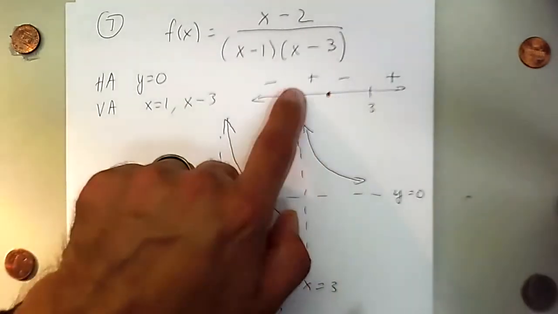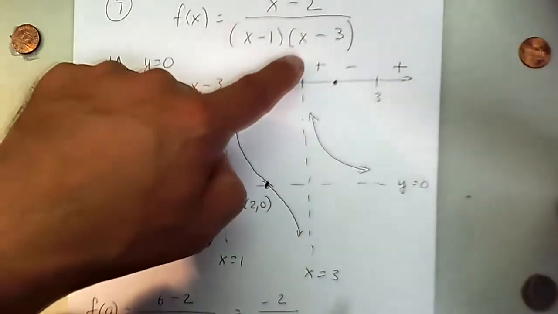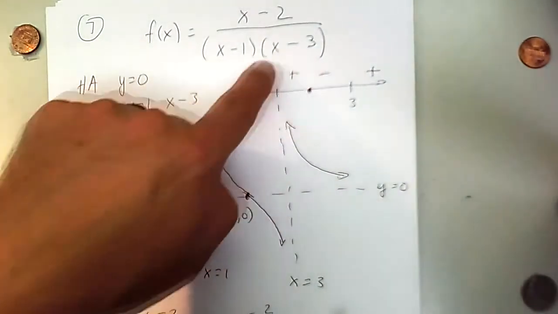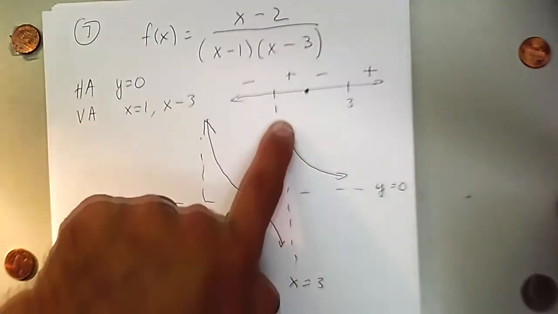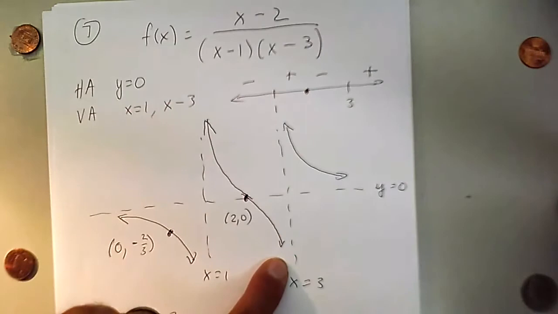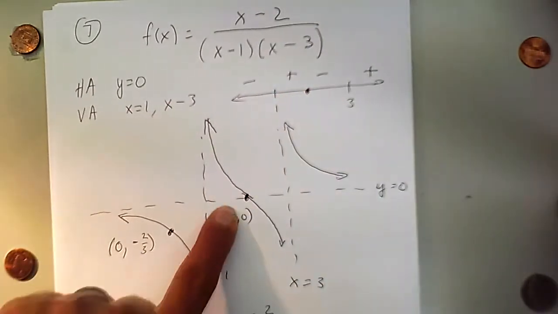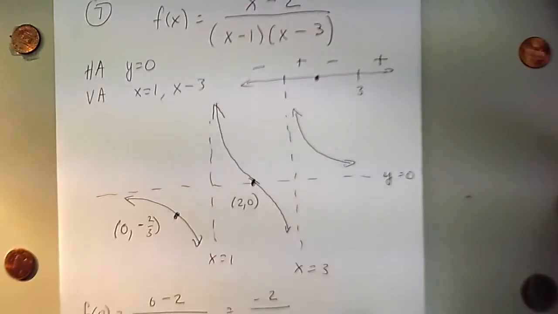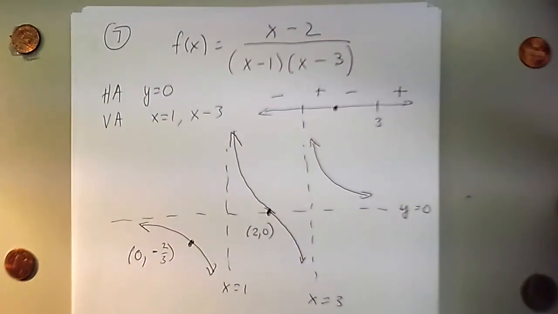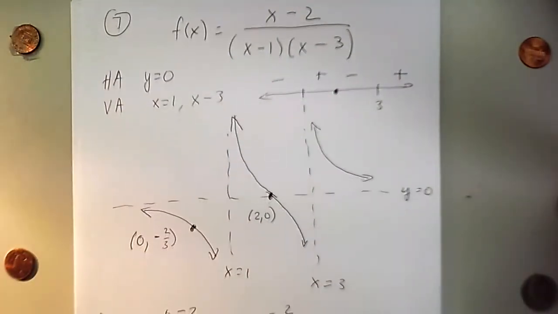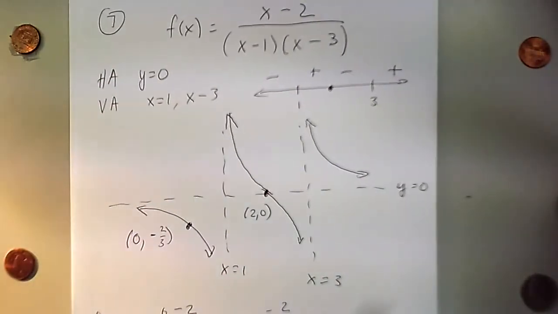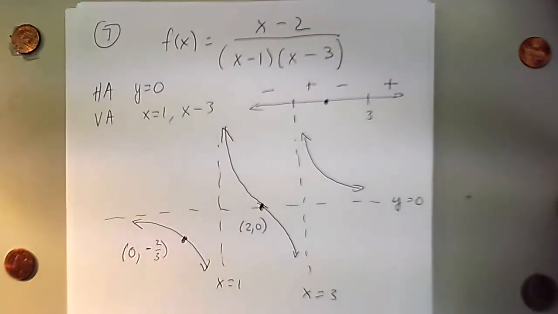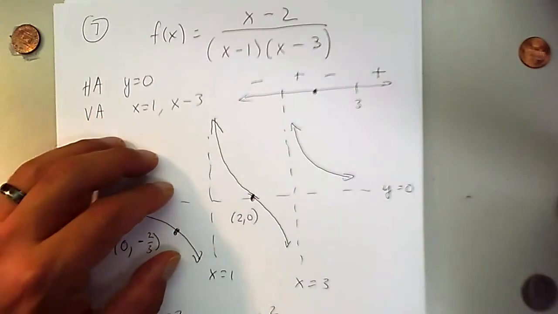And that's why the signs tell you: if we had positive and positive, we would have a U. If we have negative and negative, we would have a U upside down. If we have, as in this case, positive and negative, we have this kind of S. If it was negative and positive, we would have the other kind of S. So practice this with as little information as you can gather. That is part of the point: use relevant, yet as little information as we can gather to draw a good sketch.